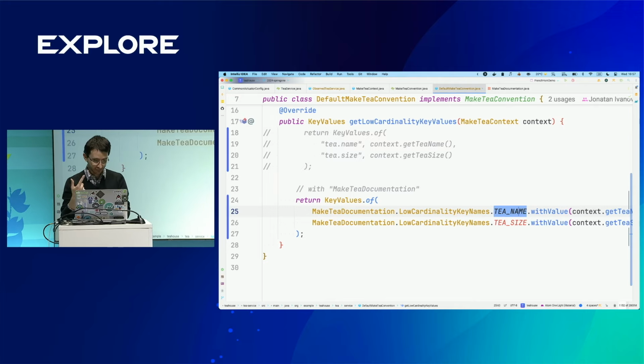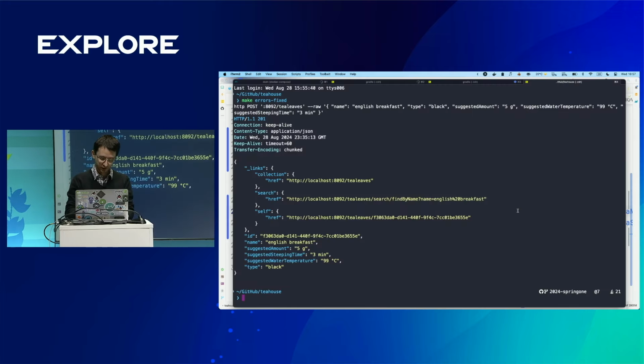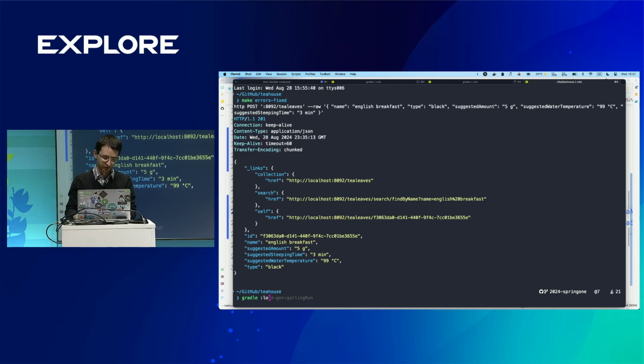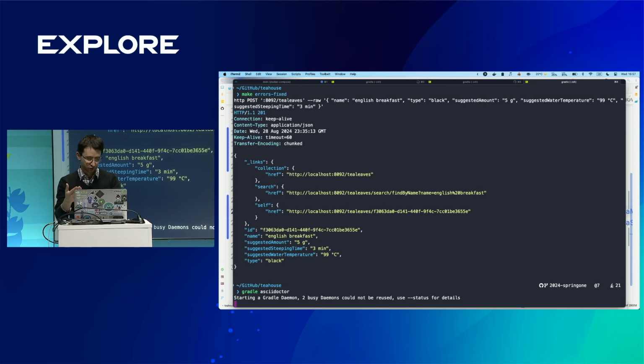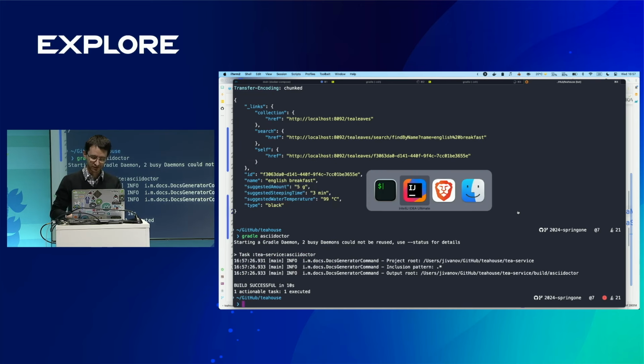And if I run the right Gradle task or the right Maven goal, then this can create some documentation, if Gradle is able to finish its job. Yes, okay.